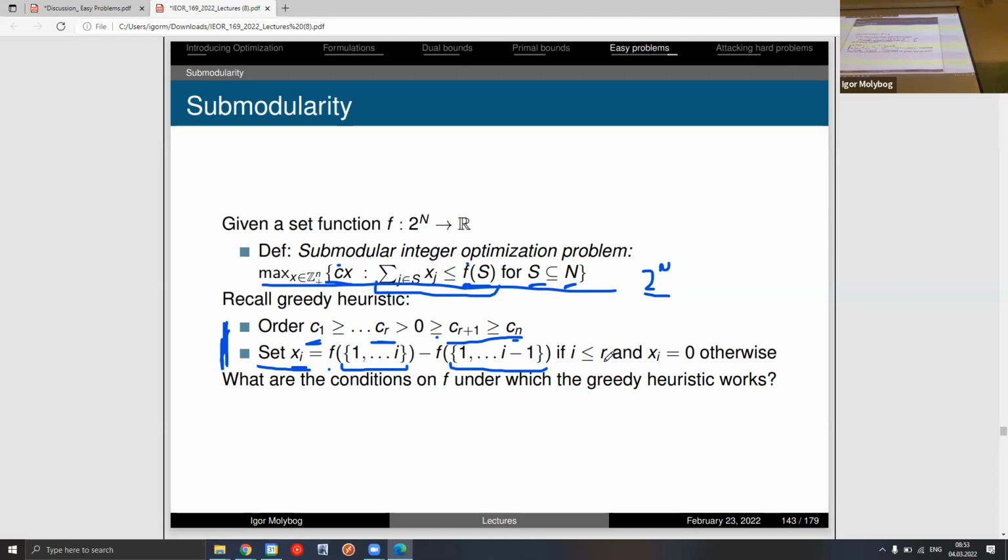So this idea is a straight generalization of this idea. The only caveat here is that we don't have the AIs anymore. This problem with AIs could be put in this form, and then F would have a specific structure. So basically, these are the same. In fact, this problem is a subproblem of the general form.